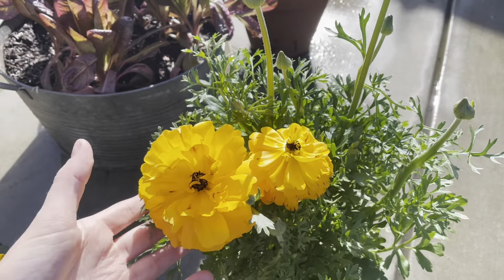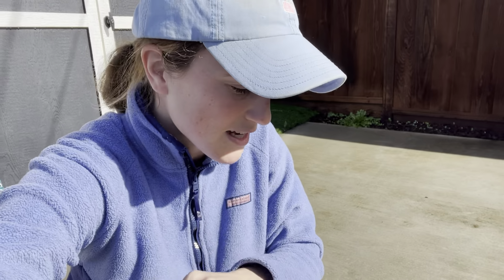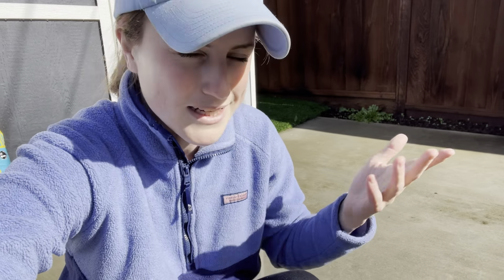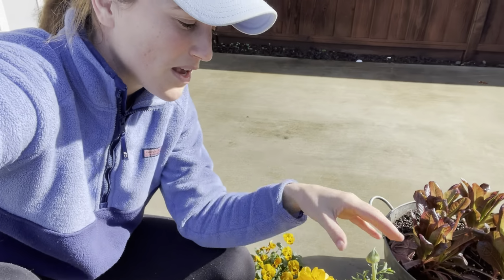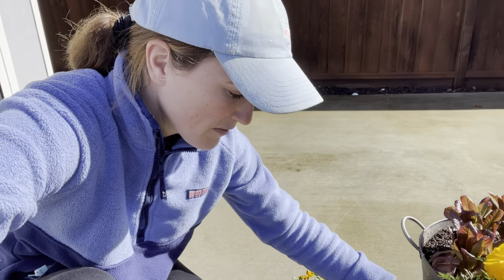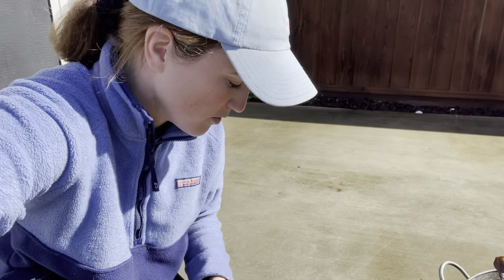And ranunculus is a really good one for containers. It's just kind of a spring weather flower. So it's going to have a season where it blooms in the cool weather, spring, early summer, and then it will be done. So it's nice for doing a spring container that you know you're going to switch out for some summer flowers, because the leaves and everything just kind of die back. So it's not one that's going to be a long-term flower in your garden, but it's so pretty that I think it's worth it. And typically with this one you see, it has a lot of bloom stalks on it, so you're going to get more than just one flower. So it's perfect for a container because you can just pop it into a container, brighten up a space for the spring, and then switch it out.